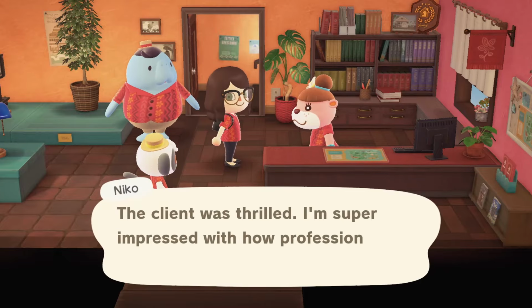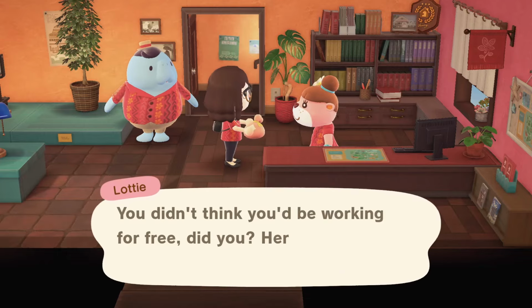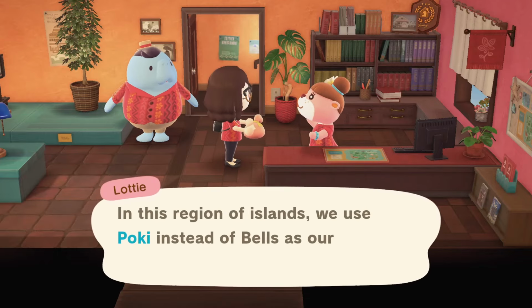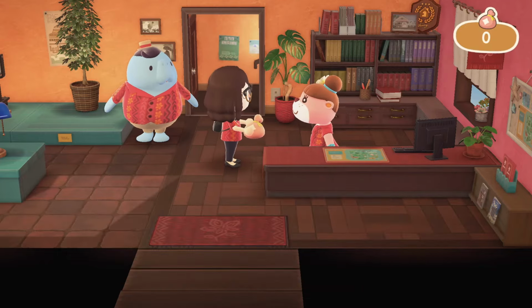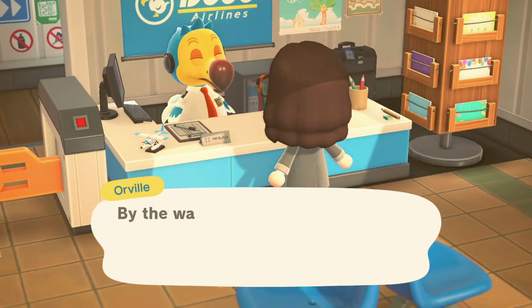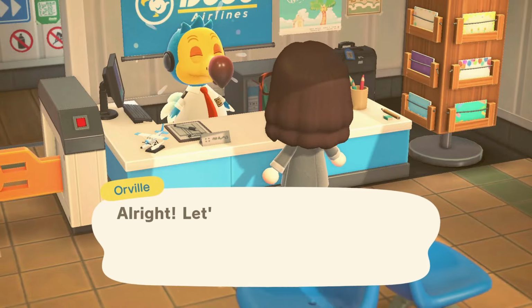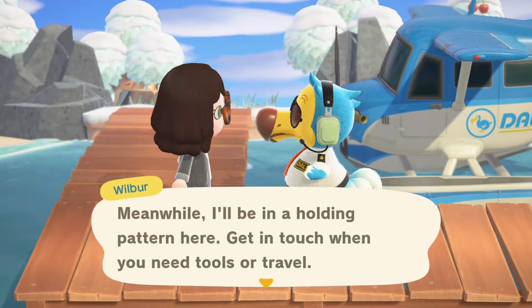And after I was completed, I got my very first paycheck in Pokey. Pokey is a currency that can only be used on the archipelago. When I returned to the island, I found that Sly had moved out, so let's go on a mini villager hunt.